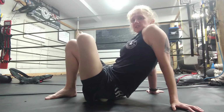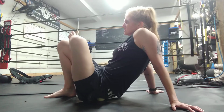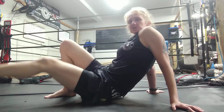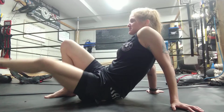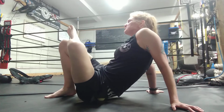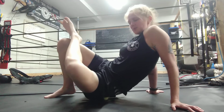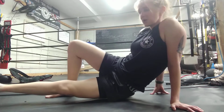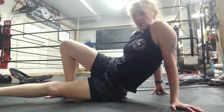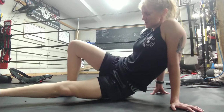I started from this position just because it gives me the most access to all the little fun muscles in this part of your body. But you can also extend the leg and move it up and down. I can actually feel my hamstring moving around. And you can dip all the way into the hip. If you straighten the leg, you can get right where your IT band connects, which is harder to reach. It's great to do that with a foam roller, but if you can get that little point with a little ball, it's super effective.